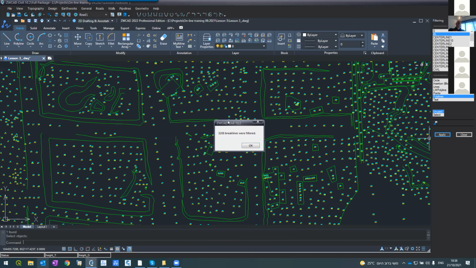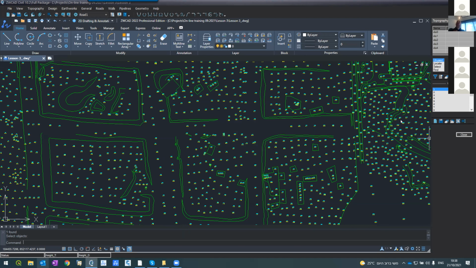Ah, okay. It gave me a message. The message was below. See, when it's finished, it says 3,208 break lines were filtered. Altogether, 3,208 break lines were filtered. I press OK.